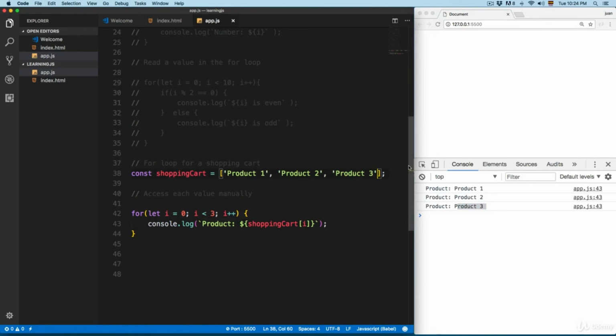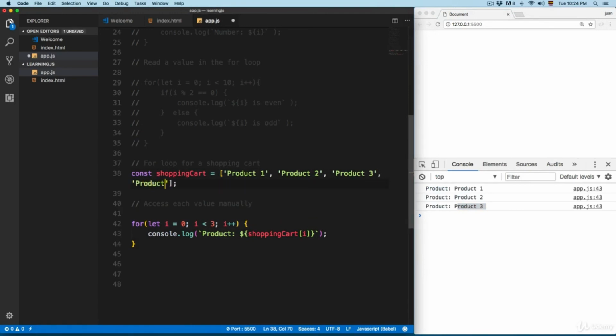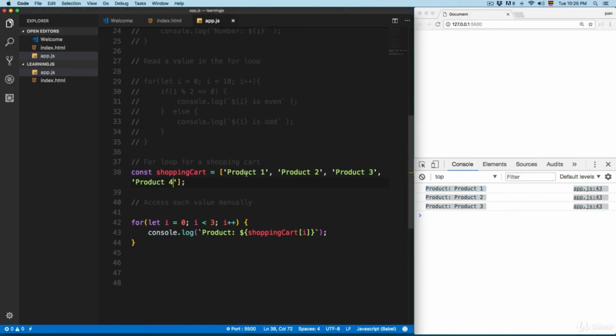So let's add a new product, product 4, save, and now you can see that this is only printing 3 different products. So we added a new product, and we need to change the condition, and now it's going to print 4 different products. Knowing how many products the shopping cart has is a little complex, because we have hard-coded the value.